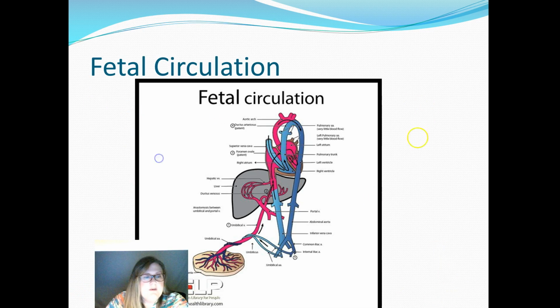Okay. This just shows the fetal circulation. You can see here's the ductus venosus, here's the umbilical cord, and this is inside the baby, so I should draw a picture of a baby. But here's the ductus venosus. Here is the foramen ovale, so it connects the right atrium to the left atrium because we don't need all that pulmonary circulation. And then here's the third one, the ductus arteriosus, that comes off the pulmonary artery to the aorta.